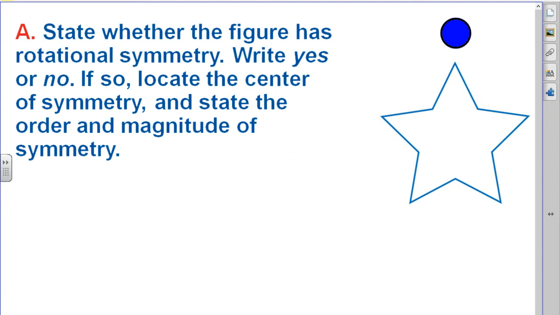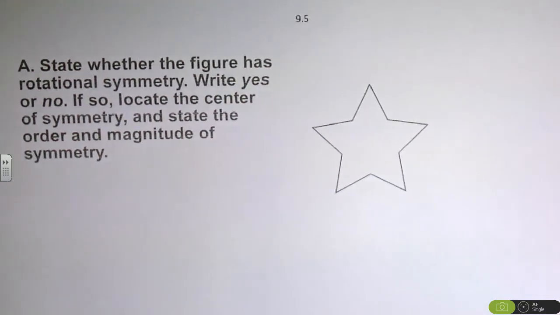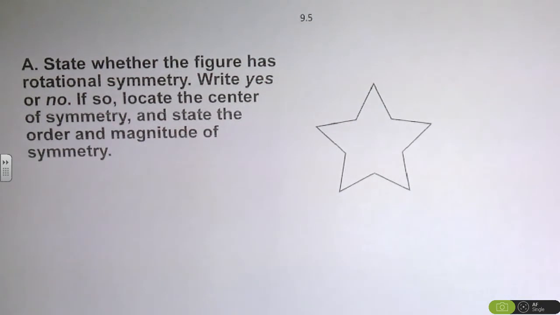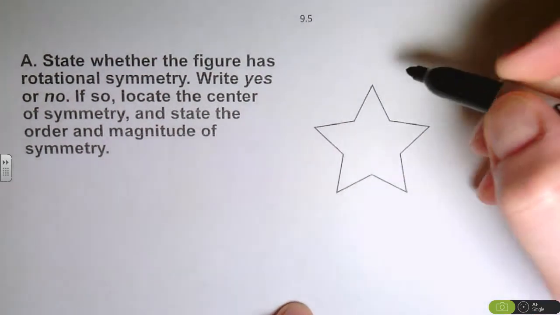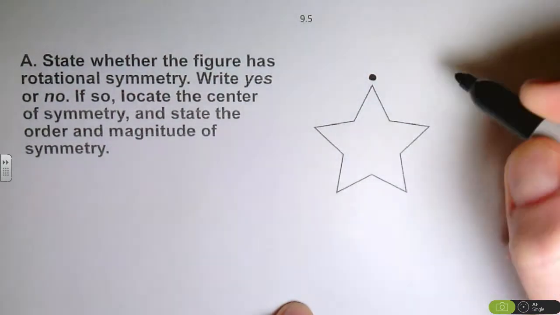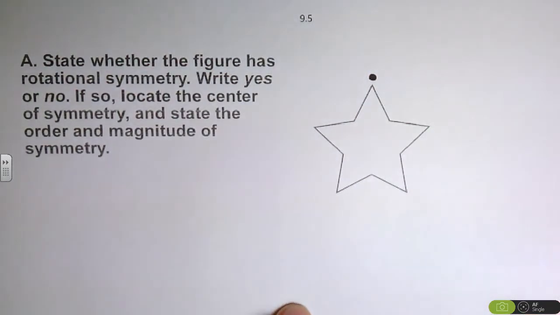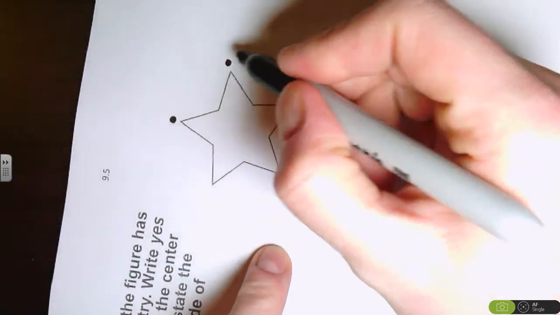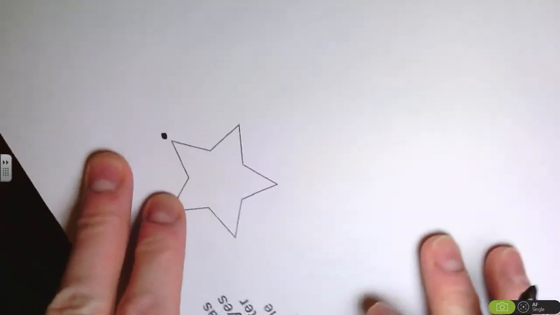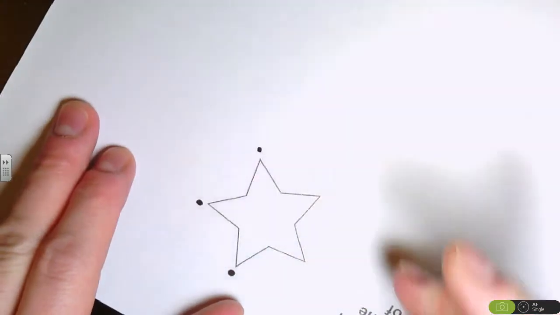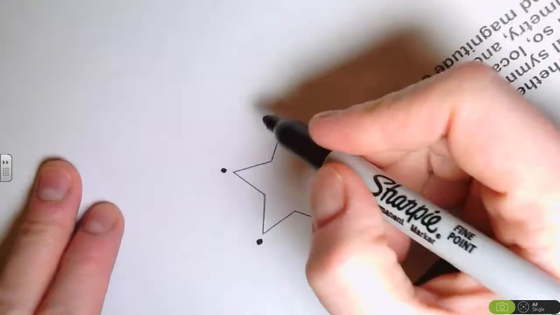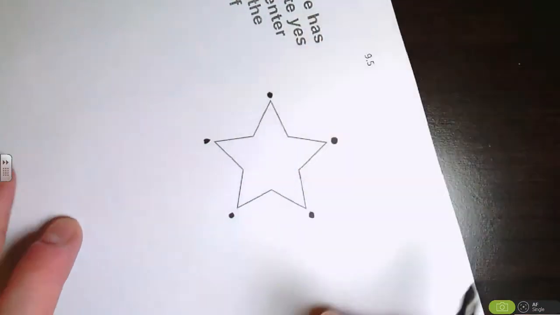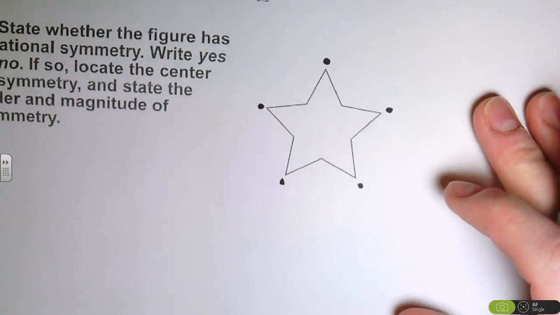Okay, so we'll take a look at the drawing I've got of the star. The easiest way to do this, at least in my opinion, is to pick a point that's easily referenceable. For instance, this is a star, so pick the end of a point, and I make a dot basically. And what I do is I turn it every single time until it looks exactly the same as it was before, and then put the dot right there. So the point was standing straight up. Does it happen again? Yeah, standing straight up there. Does it happen again? Yep. And then once I get back to that original dot, I stop.